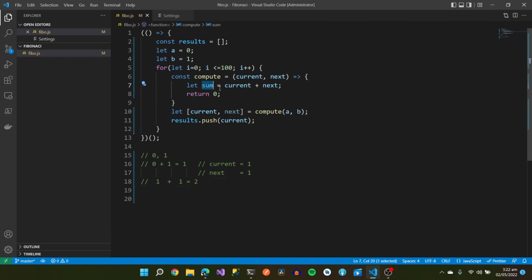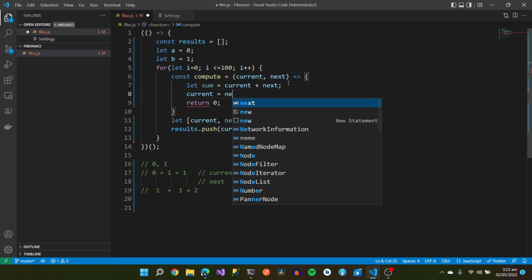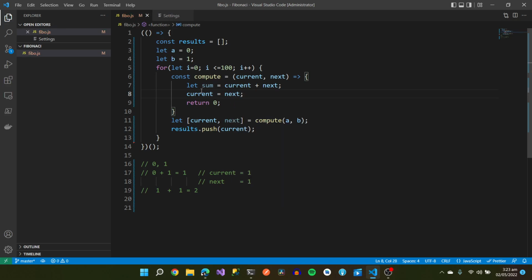We need to store this somewhere. This is the next, but this will now become the current. So the new current will be the next of the previous calculation.